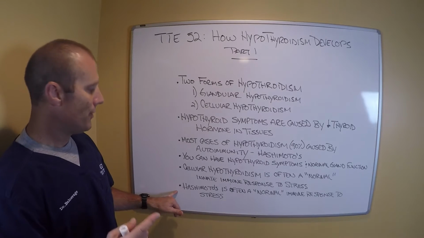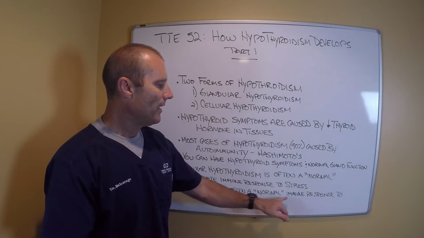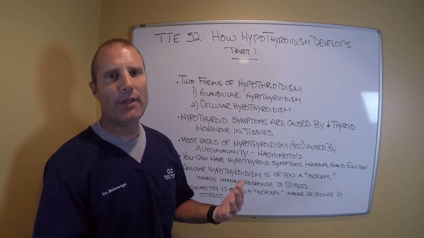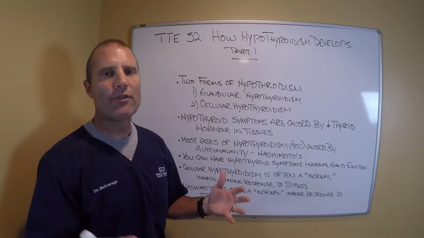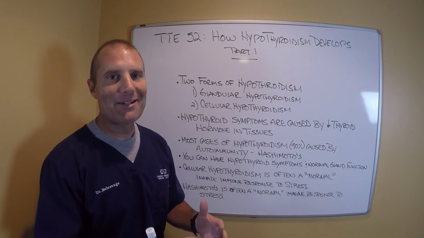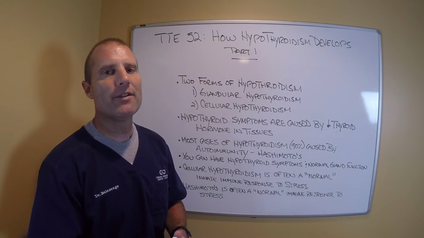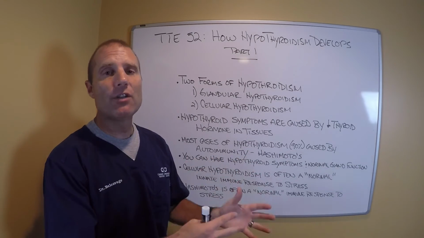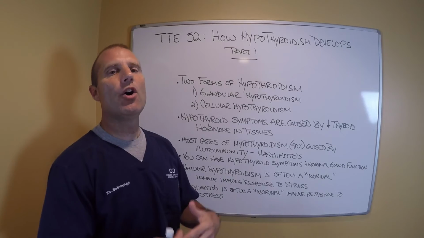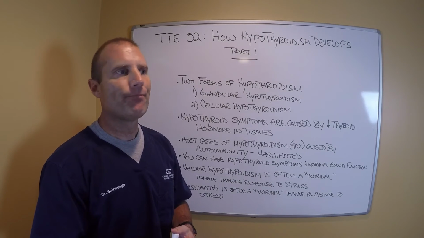The last point for this video is that Hashimoto's, this autoimmune attack on the gland itself, is often a normal immune response to the stress we have in our lives. And we'll talk about that. If you remember some of the other videos I've done, I've talked about something called the cell danger response. We're going to bring that back. I'll talk about how stress triggers the cell danger response, and how the cell danger response decreases thyroid hormone transport, induces a hypothyroid state, and can actually induce an autoimmune attack in an effort to address the stress or threat response.